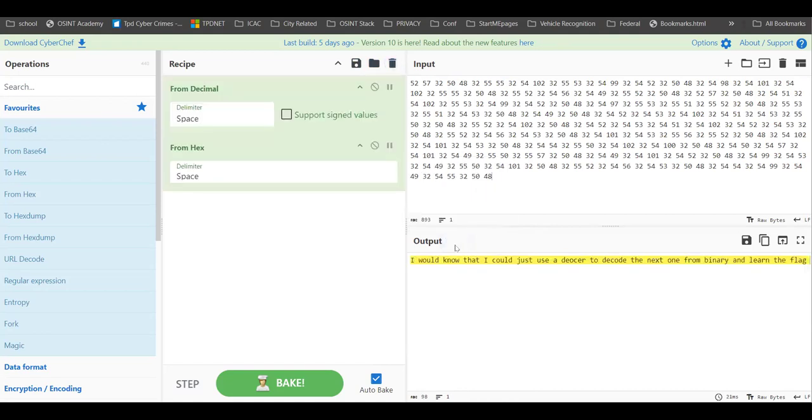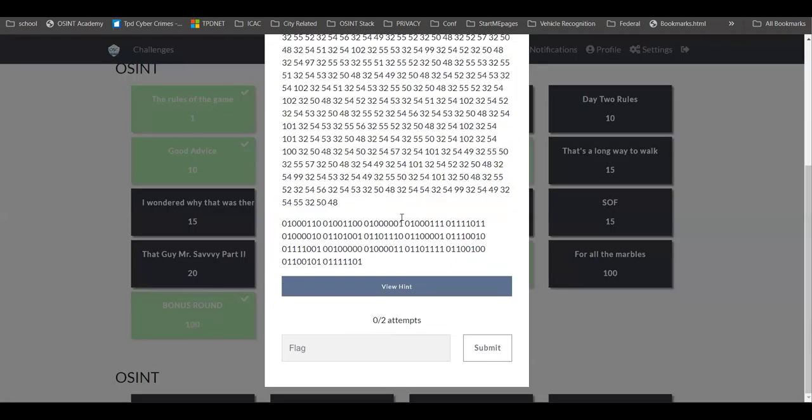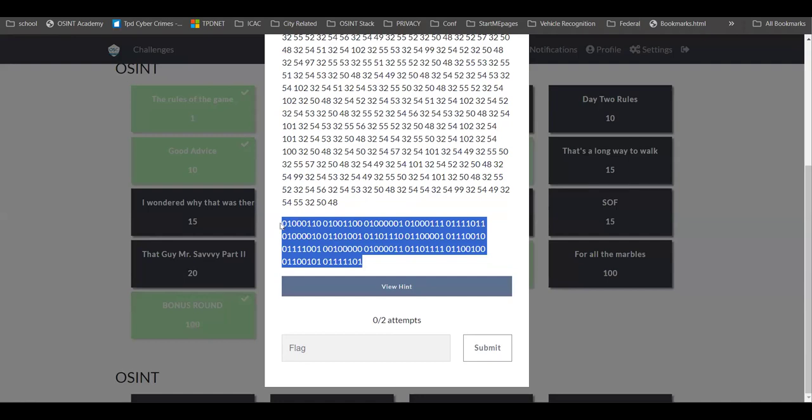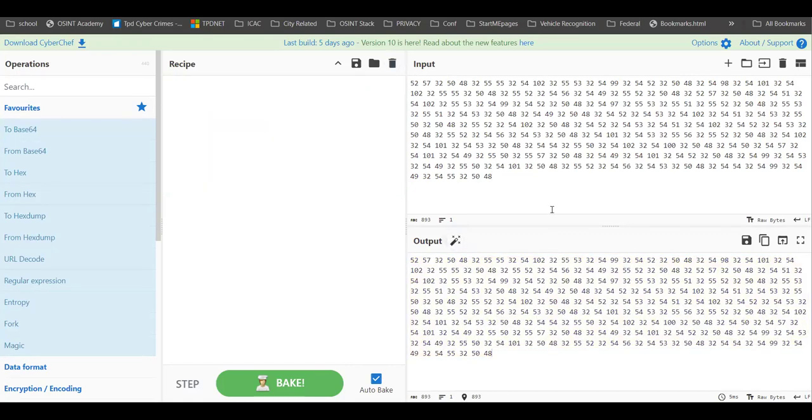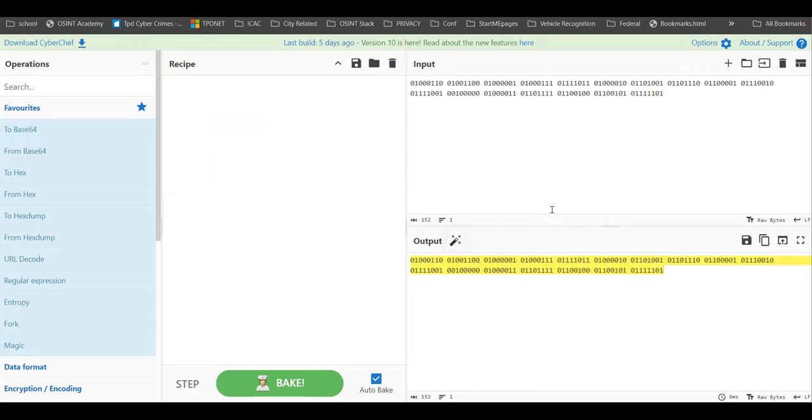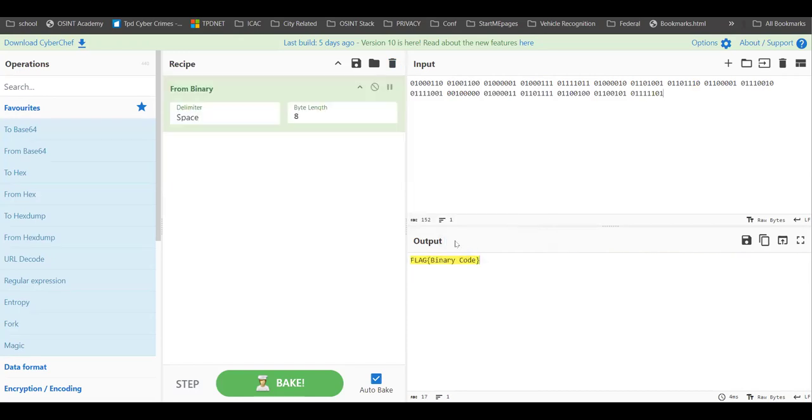Go with the magic button again. I would know that I could just take a decoder to the next one from binary and learn the flag. So that's pretty much just telling me just go to the very last one. And we've got our flag of binary code.